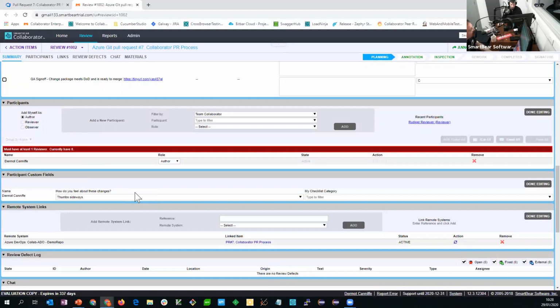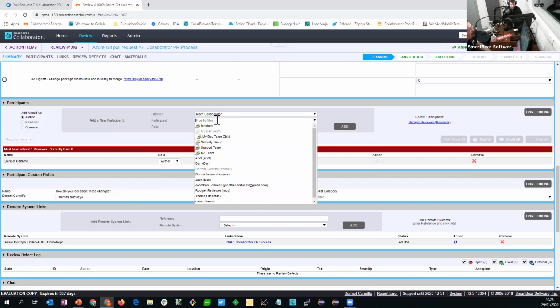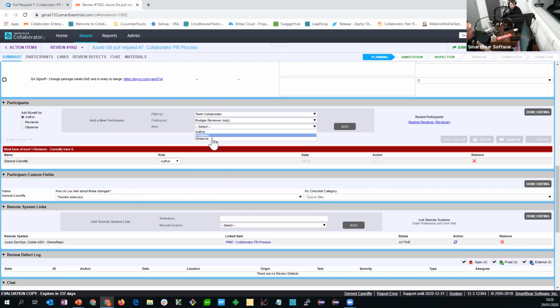And additionally, you can also report on these values as well. So when we look at reporting within Collaborator, you can generate reports on individual reviews or across different reviews, and that can help you to track your progress based on metrics that are meaningful to you and your organization, and not just generic metrics like code defect density. Okay, so I'm going to add an individual in this instance as my reviewer. And once we add, we can see my prerequisite has been met.